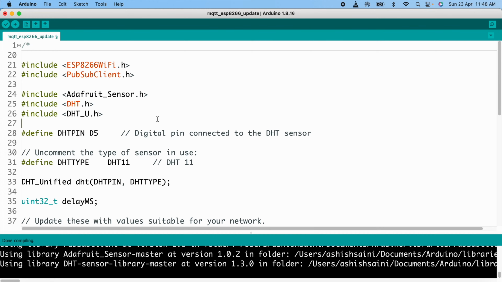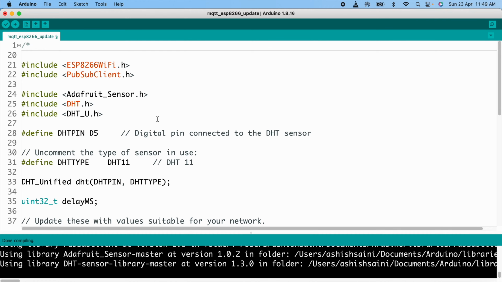But before starting, in this session we are connecting a NodeMCU to the DHT11 sensor, which is your temperature and humidity sensor. To get the values of your DHT sensor, you need to add a library to your Arduino IDE, so that you can collect those temperature and humidity values and upload them.